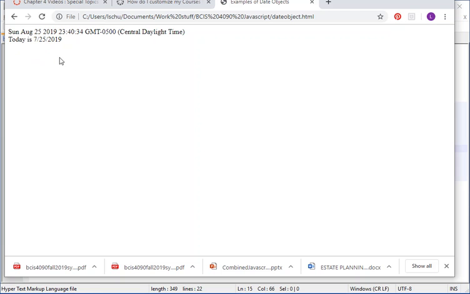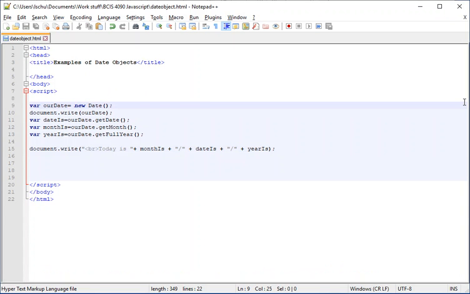And you notice something right off the bat. Today is 7/25/2019. I didn't make an error. This is one of those peculiar things that JavaScript does with its arrays. When it returns the month, it puts it into an array, and as we've said before, arrays start with 0. So instead of having months 1 through 12 with the date object, there are actually months 0 through 11.